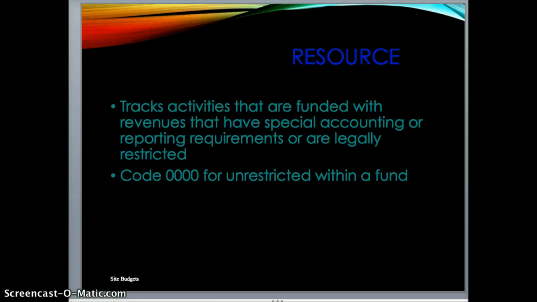So you can always pull. And so the state, in reality, the state or the federal government or whoever gives you the money can actually go pull the revenues in that resource and all the associated expenses so that they can validate and audit your expenses to make sure that you have expended your funds in the ways that they have said you could spend that are legal. So those are the resources that are specific to funding sources.